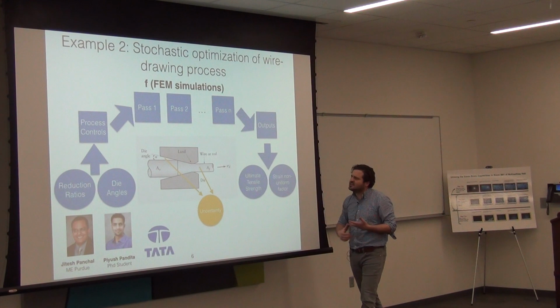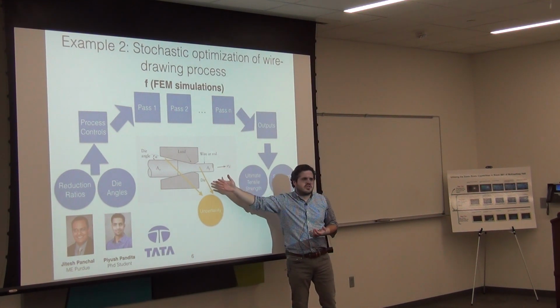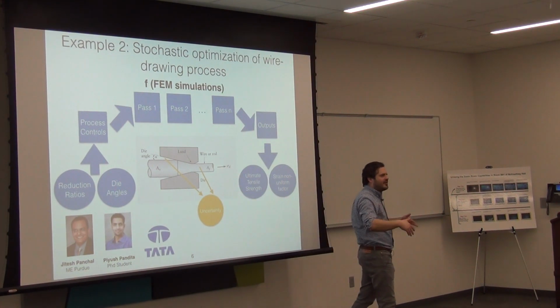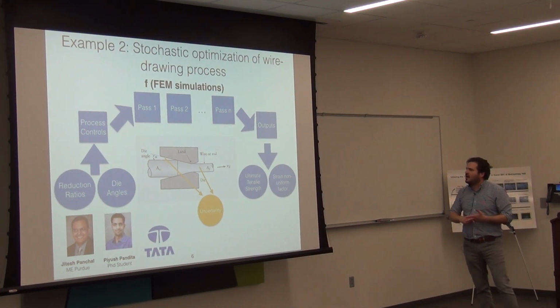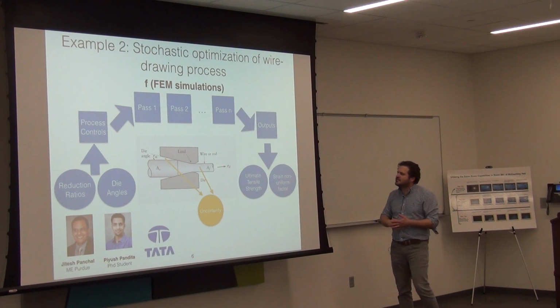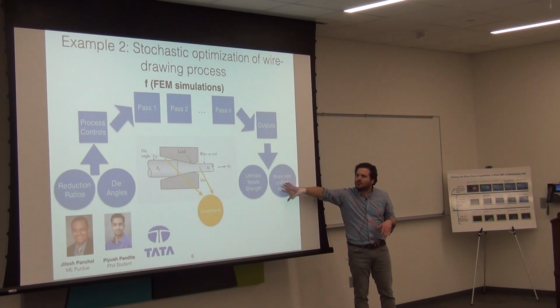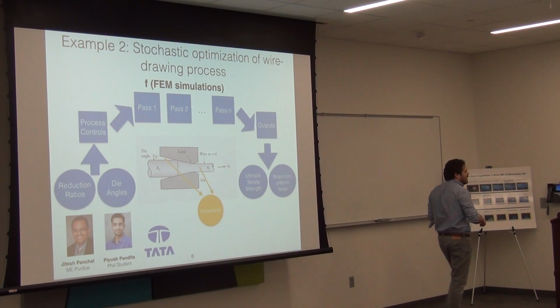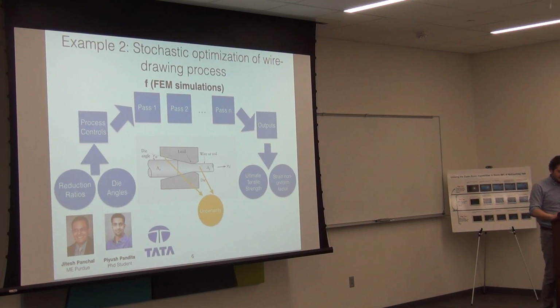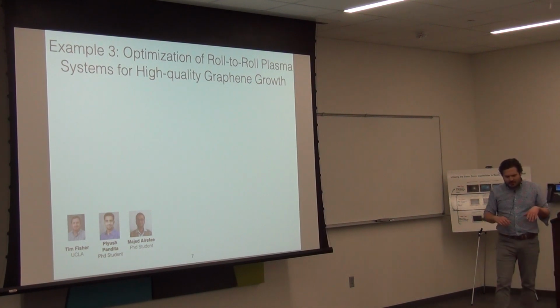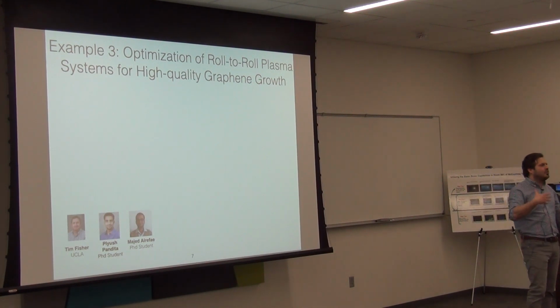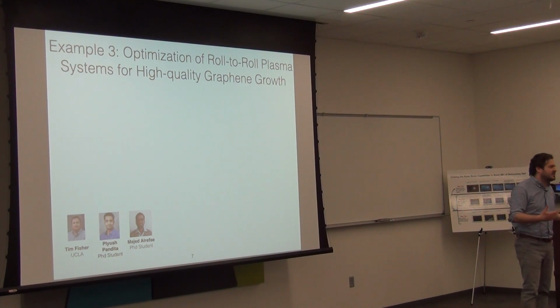And of course the uncertainty here is, again, in the setup of your manufacturing process. You put one die after the other, and each die deviates a little bit from the specifications, and this gives you different ultimate properties for the wire that you would like to optimize. But anyway, this was also an example of a simulation through which you would like to propagate uncertainties or maybe optimize.